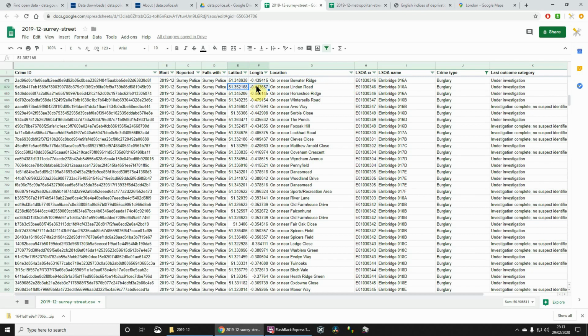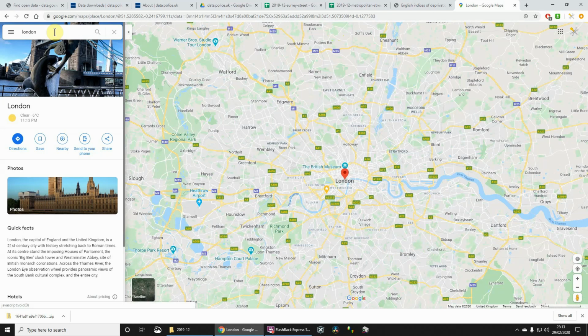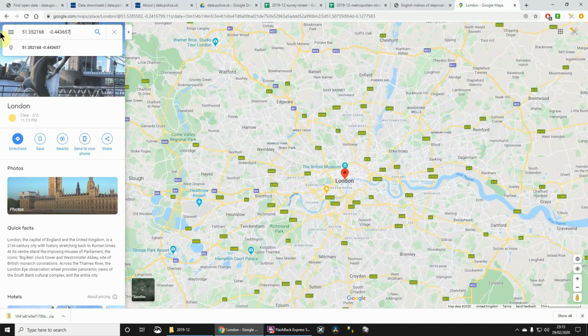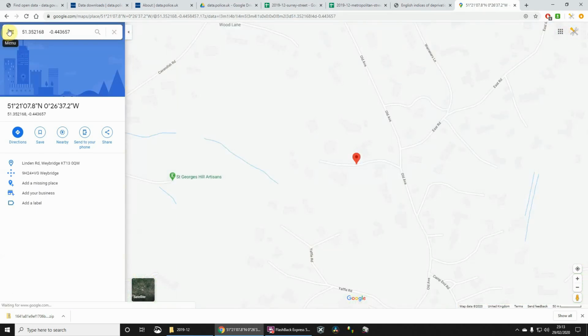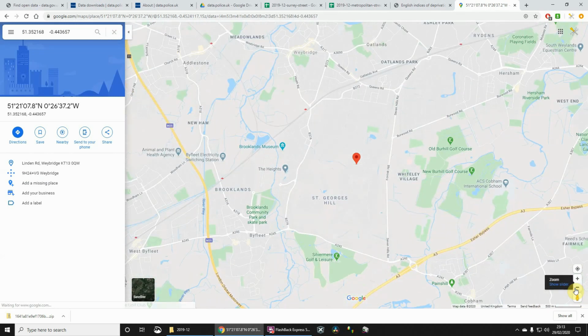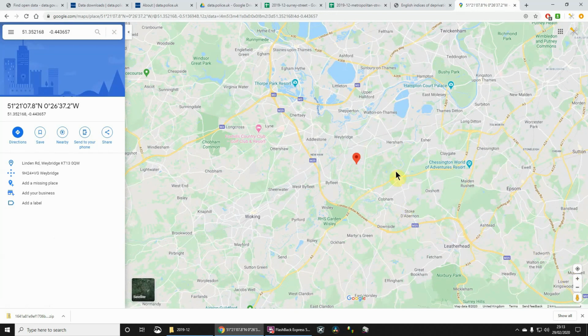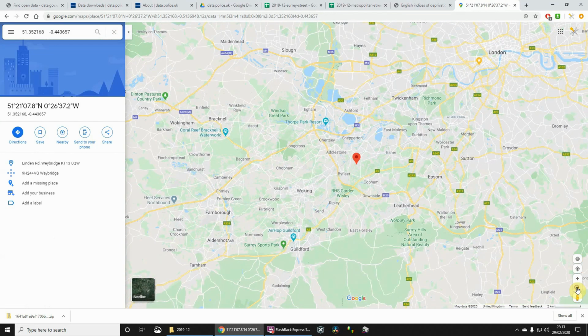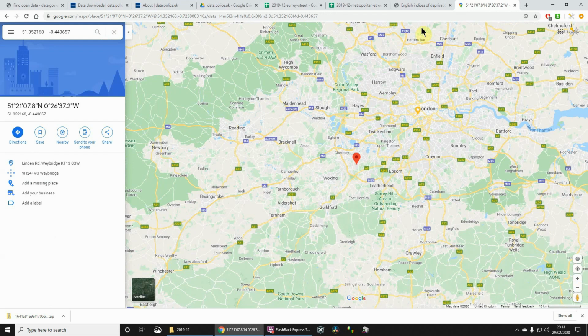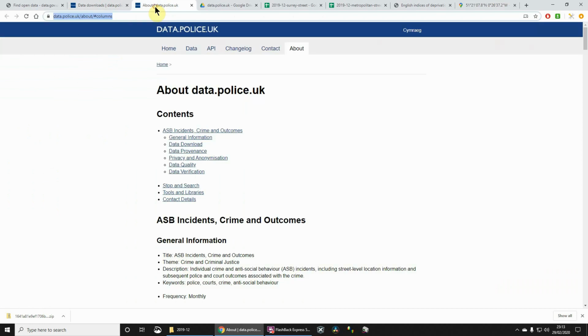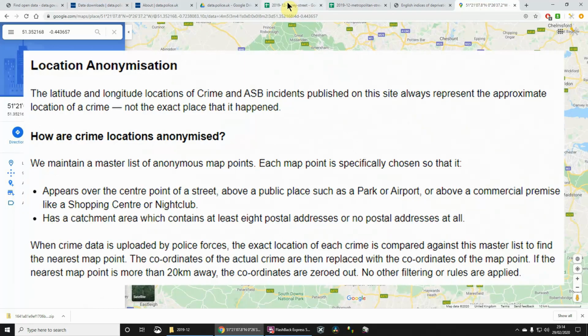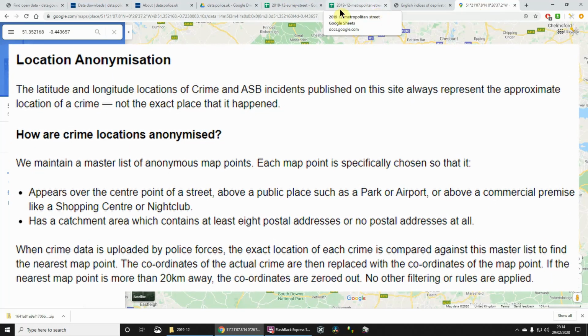Okay. And we would then copy that. I'll just do Control-C to copy, and then go to Google Maps and just do a search, and that takes me to the area. Now, I don't think it's going to show us the actual house, so don't worry about that. It doesn't give you that sort of precision of information. I did have a quick look on the police website, but there is something about anonymization, but it's still interesting to look at if it's in your local area.